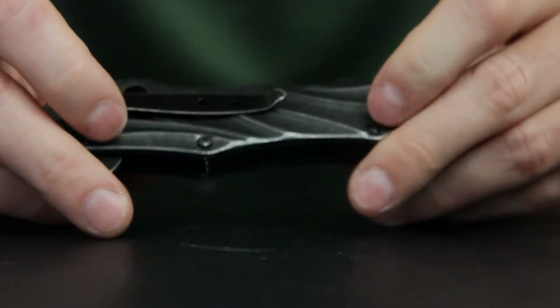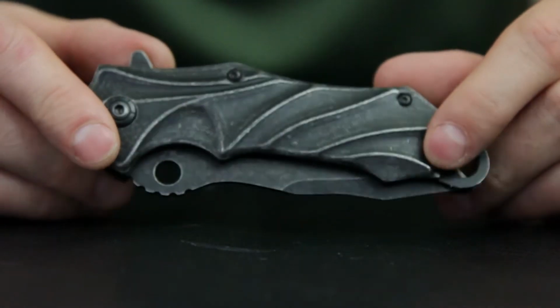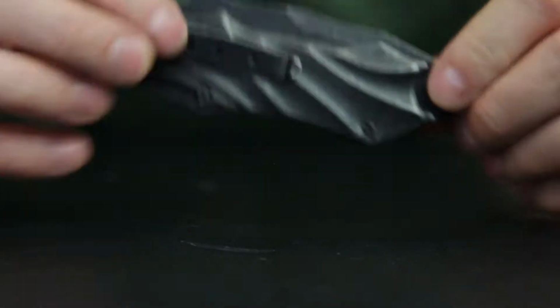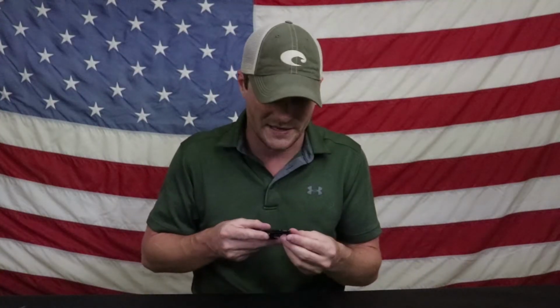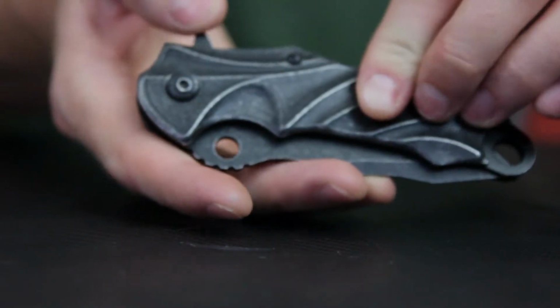Now, it is all stainless steel. A lot of times you have an aluminum handle or something like that, but this one is all stainless steel. That's definitely adding to the weight of it. So it's going to be a super heavy pocket knife, but it gives it that medieval type feel to it. If you look right here, you do have your assisted trigger.